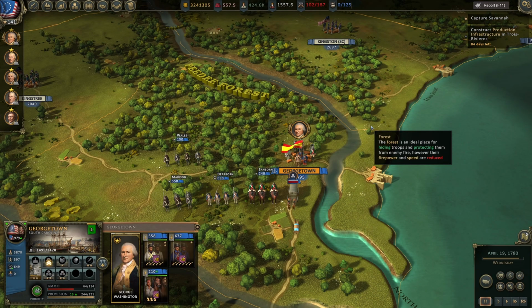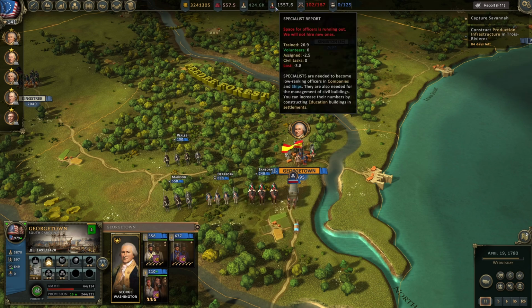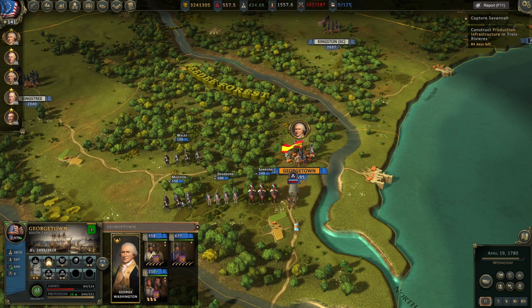In order to recruit any regiment, you need a commander that's available that will be in charge of that regiment. Then you need money. Depending on the type of regiment, you can pay more or less. For example, militia is cheaper than line infantry or cavalry. But it also depends on the number of companies used for that regiment. Then specialists are used for construction, and they're used for armies, they're used as low-ranking officers. So militia would require fewer specialists than line infantry.